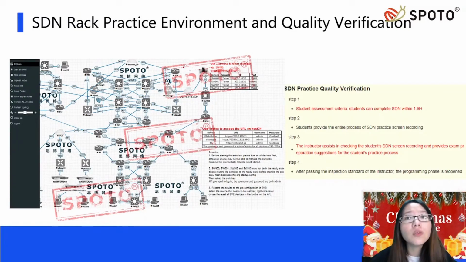As in the test room, you can plan your own practice time and adapt to the test room environment in advance. When you practice, we will help you verify your practice quality.